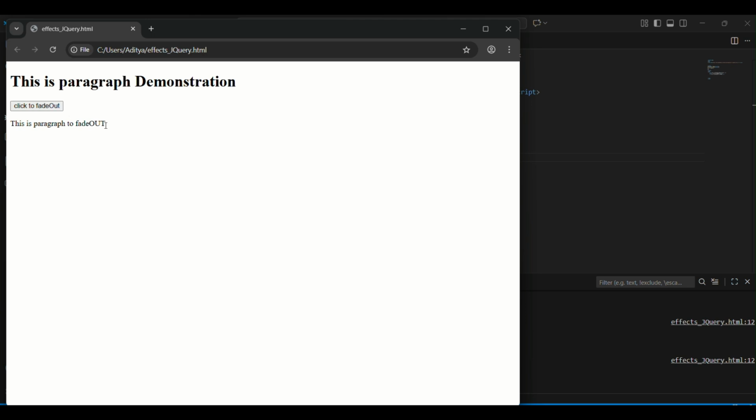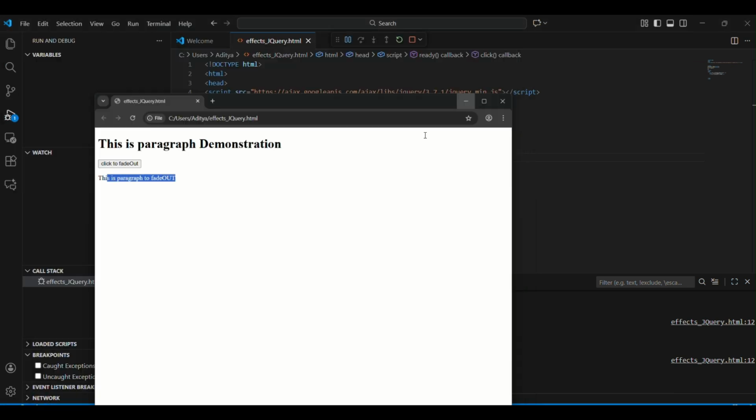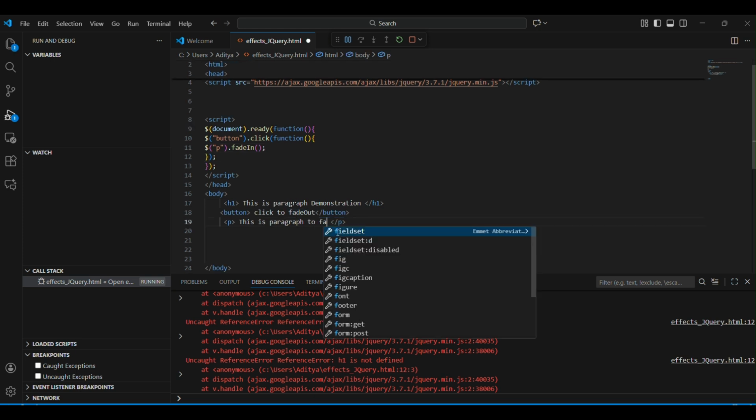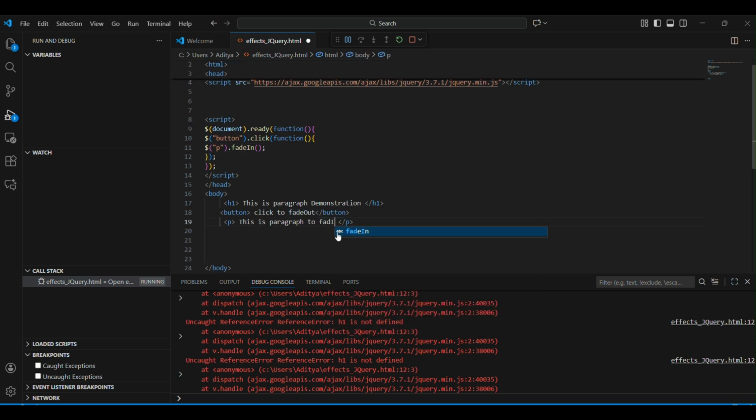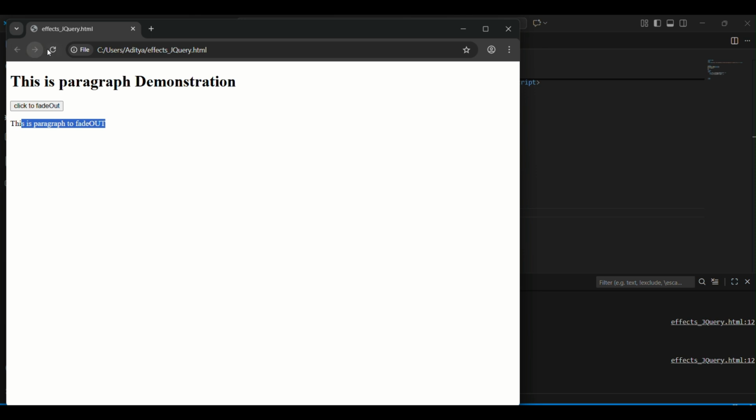It directly displays here: this is paragraph to fade out. For clarity, we need to write it as fade in: please click here to fade in. It directly displays this is paragraph to fade in. Our requirement is that when we click on the button, this has to display slowly. That is how we need to write our code.